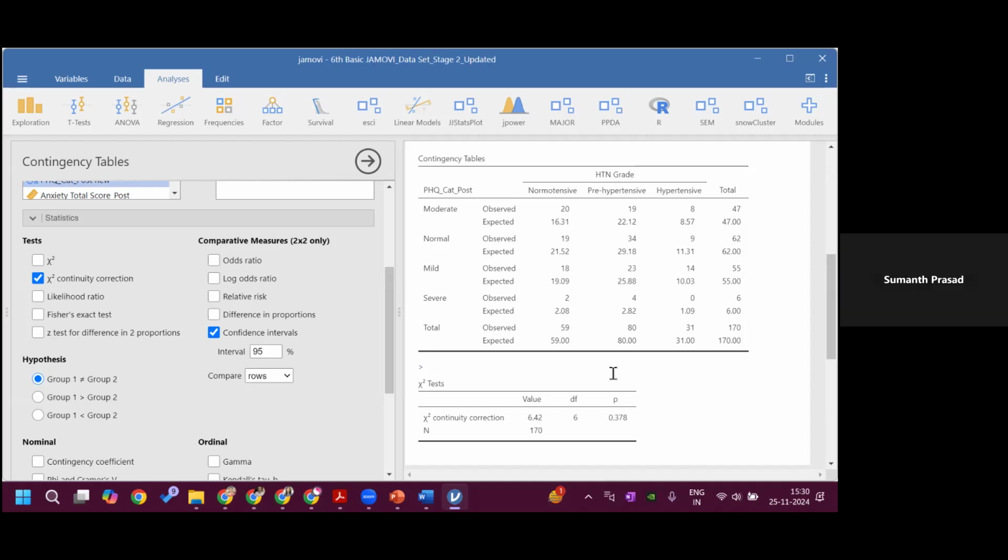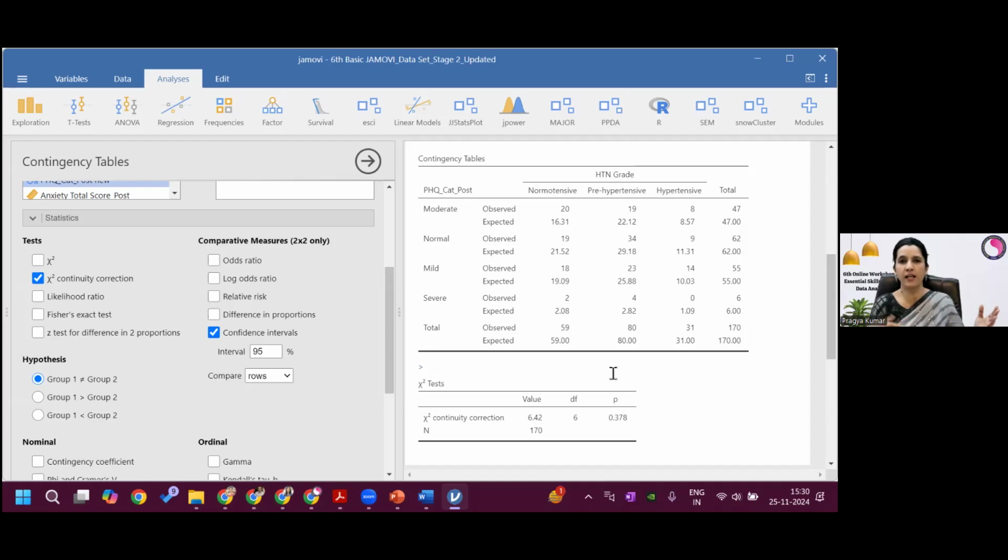So I thought maybe a few years back, before coding with Python and all, SPSS and Jamovi were not able to give the exact value for more than 2 by 2. But now, since those coding methods are available, even Jamovi and SPSS can give you the value of Fisher exact in more than 2 by 2 tables.